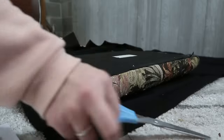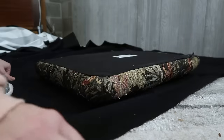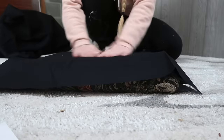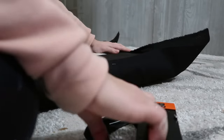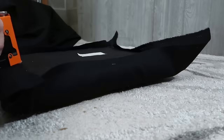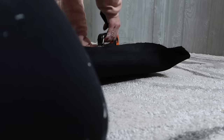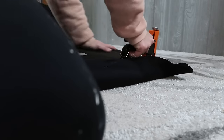I am just kind of measuring to see how much I'm gonna need. Make sure it fits around on each side. Okay, and then I'm gonna see how it looks on this side. Yep, black's the one. So I'm gonna start in the middle. Started in the middle, all four sides, and now I'm going around and doing the outside edges, and then I am gonna mess with the corners last.